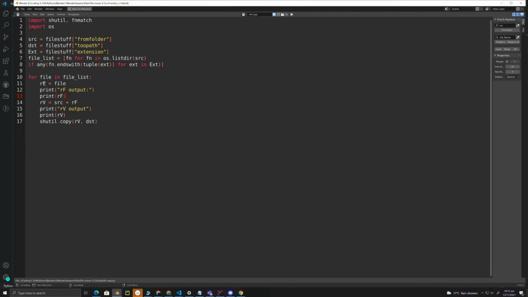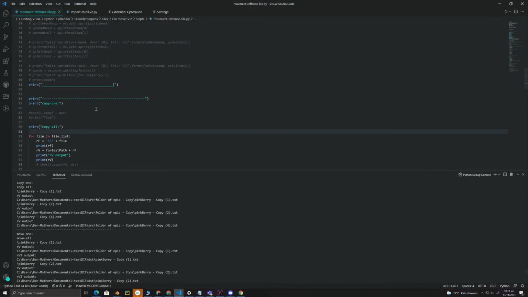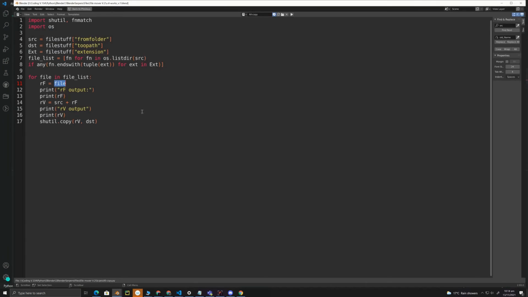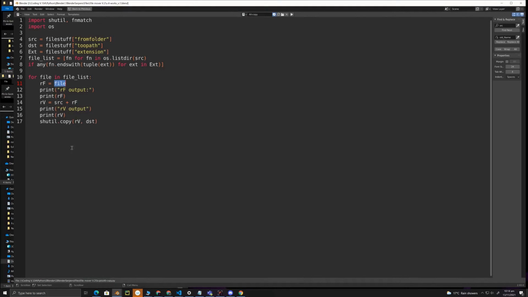Okay, so we have file name. Why am I assigning it to this when I could just do this? There was a reason when I was doing it in script, but I don't need to do that anymore. Let's see if I can find the reason actually. Yeah, when in script you need to use this, but with Serpens it automatically does that, which is oh so nice and oh so handy, and I love it. So that's why I'm doing that.